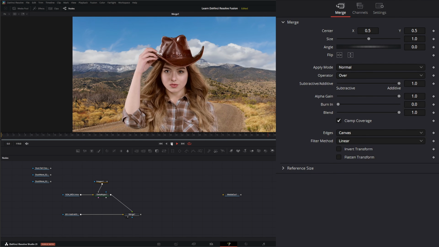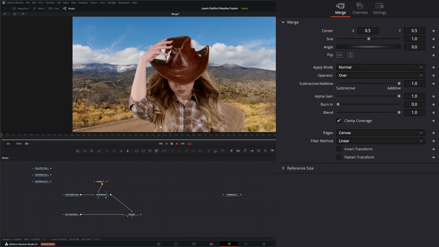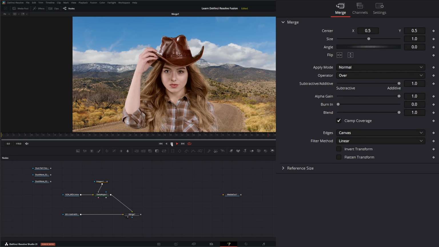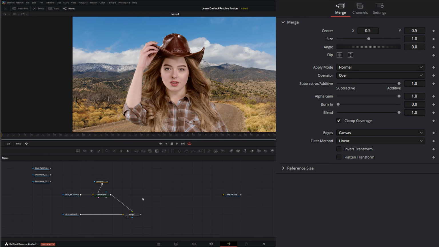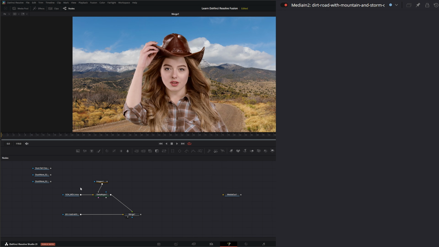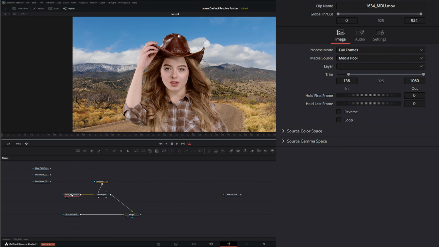But of course, this isn't all there is when it comes to compositing. We want to make it a little bit better and make it look a little more real. Now, one thing is when we're compositing, it's really not normal to take stock footage like this for compositing. We're not just going to find a random footage of some girl and a random footage of some background, composite it, and make a product out of it. It's really not going to happen.